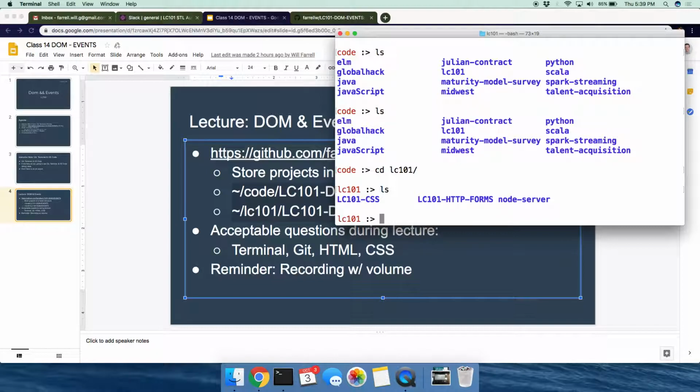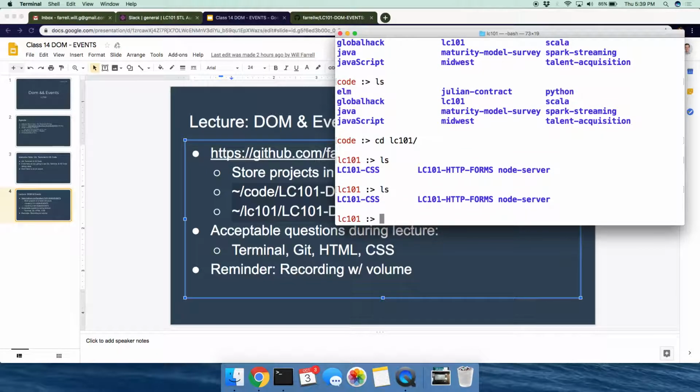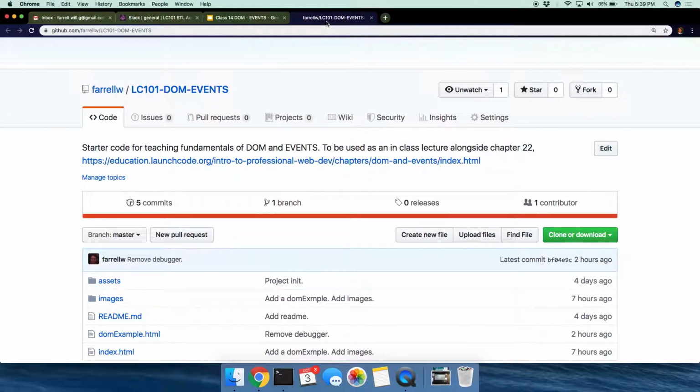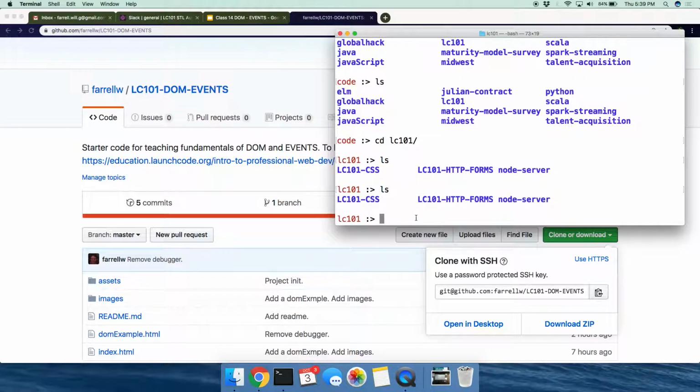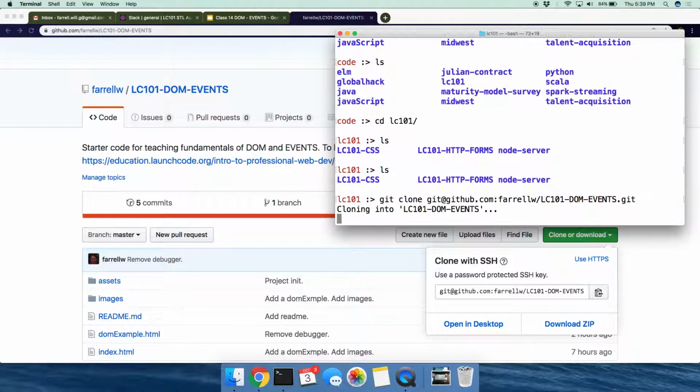On your own computer, whenever you get to where you're storing the projects, or maybe you're in your home folder for now, if I want to clone down a project, first I make sure I'm in the right directory, LC101. Then I come over here and say I want to clone or download this project. I copy the link, and then I say git clone project.